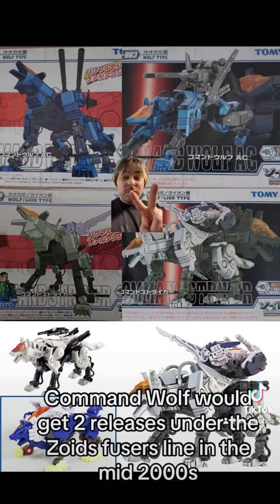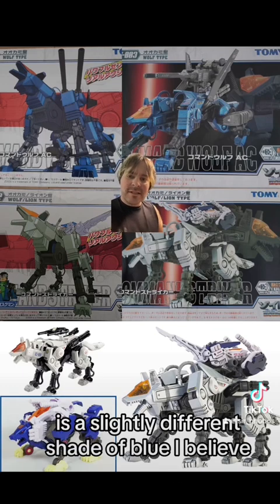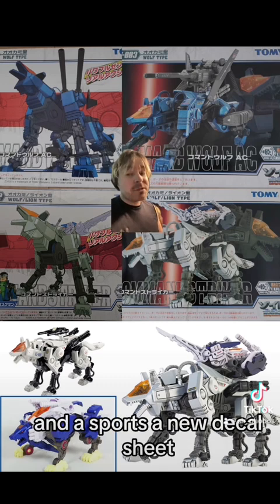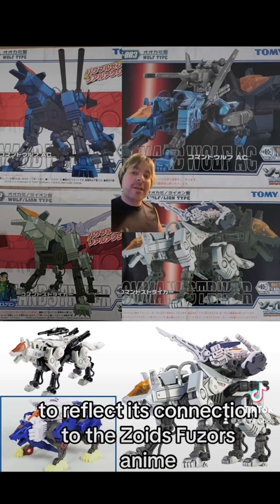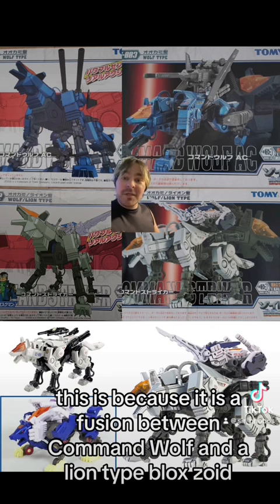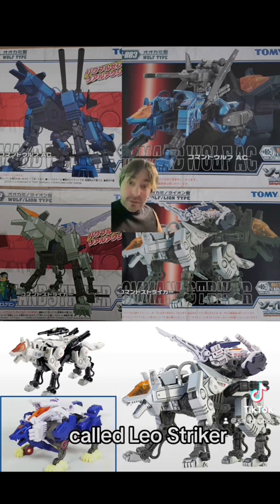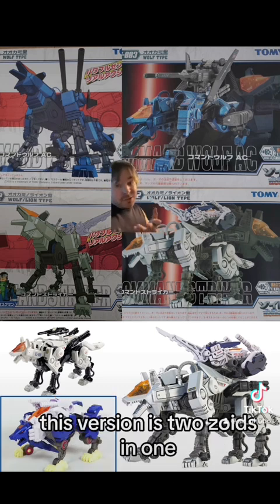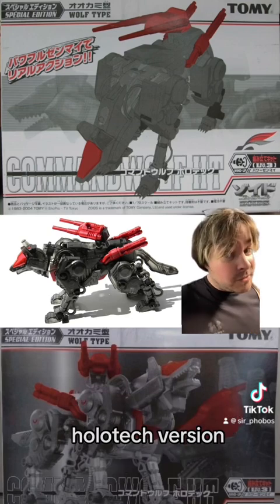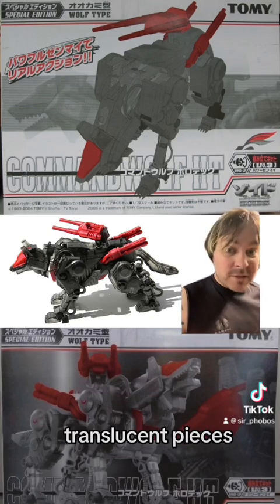Command Wolf would get 2 releases under the Zoids Fusers line in the mid-2000s. The first one, Command Wolf AC, is a slightly different shade of blue, I believe, than the usual Command Wolf AC, and it sports a new decal sheet to reflect its connection to the Zoids Fusers anime. The second version is called Command Striker. This is because it is a fusion between Command Wolf and a lion-type block Zoid called Leo Striker. So basically this version is 2 Zoids in 1. That's pretty cool.